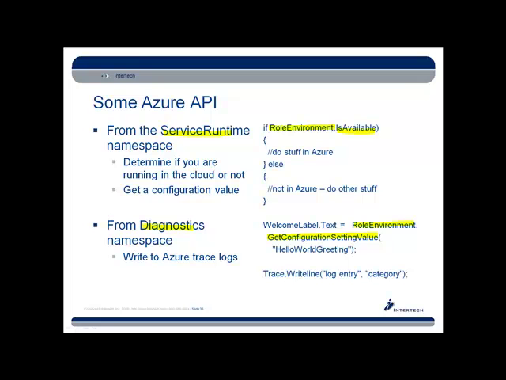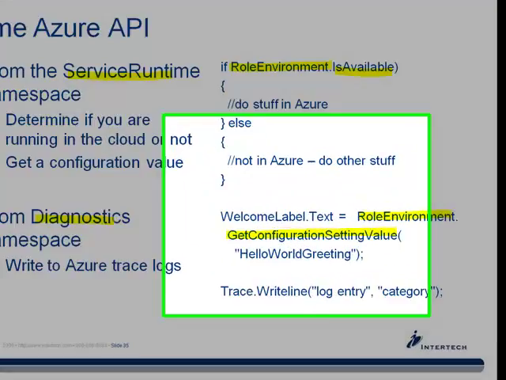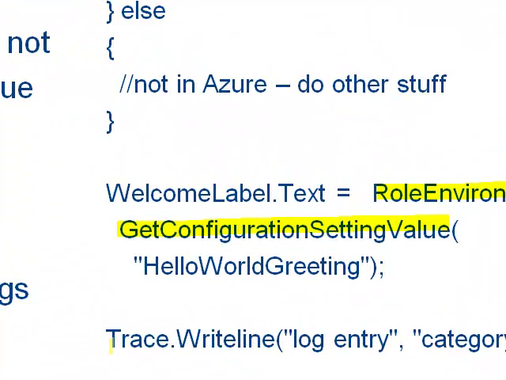How do you monitor the status and health of your application? Well, you're going to have to become familiar with the diagnostic services that Windows Azure provides and become familiar with the diagnostics namespace to be able to pull information in and out of these kinds of logs. So for example, here we can use the diagnostics namespace and a Trace class to write a line in the Azure trace logs.